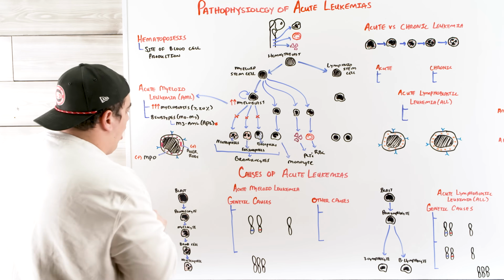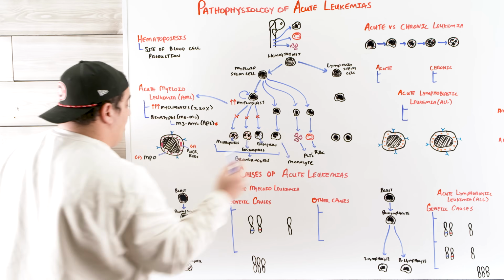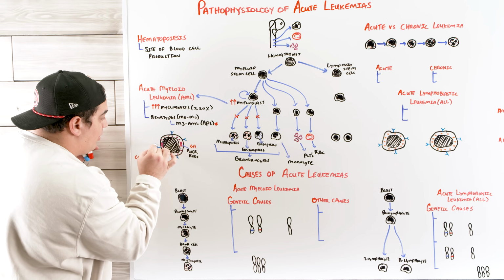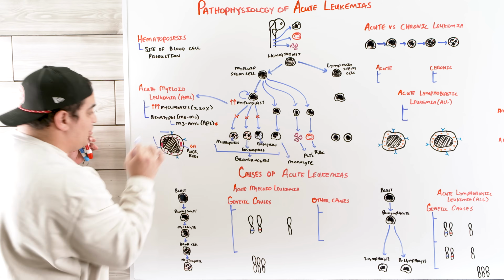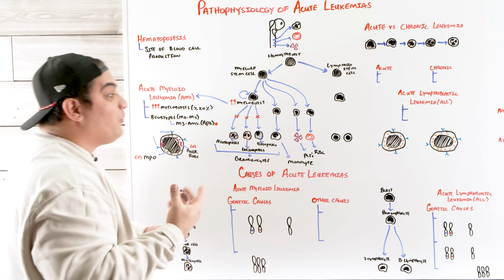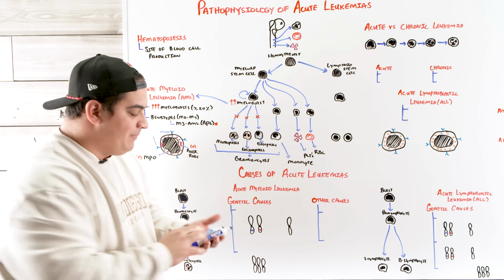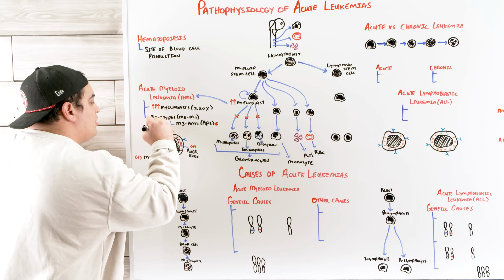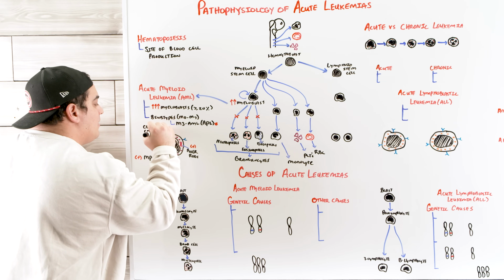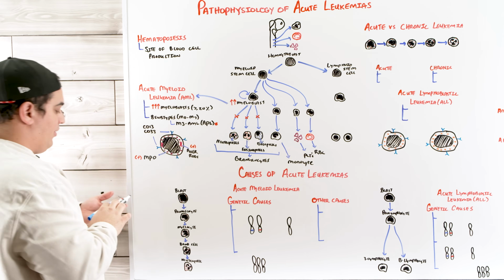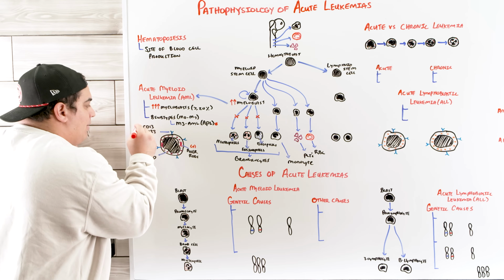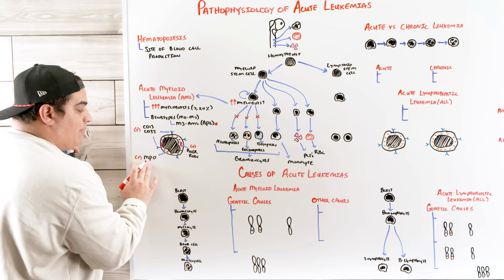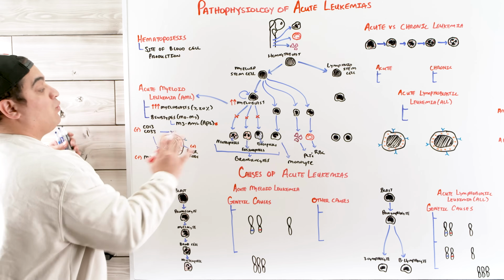There's another thing I'll talk about just because I don't want you to think that they don't exist. You see these little blue proteins? These are called cluster differentiation proteins, and they differentiate different types of white blood cells. There's a bunch of them, and I don't think they're super worth the squeeze, but I just want you to know that they do exist, and this is CD13 and 33. If these tend to be positive, it's not going to be super specific for AML as compared to the MPO and Auer rods, but it is worth knowing.